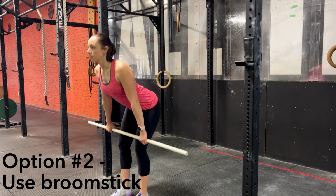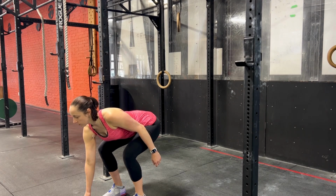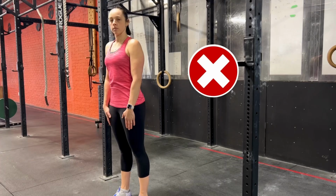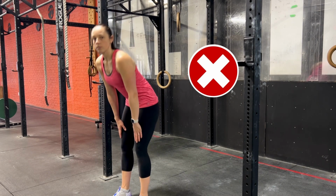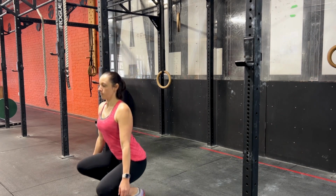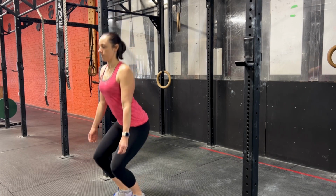The idea with this exercise is you want to try to incorporate it into your everyday movements. So for example, bending forwards or leaning down to pick something up. You want to try to do that with this hinge type of movement. You'll want to avoid rounding your back when you're doing this particular exercise, but also when you're doing those everyday movements when you're bending forward. During the initial stages after surgery, you'll likely be crouching down to pick things up, but you can give this a go once you feel comfortable.